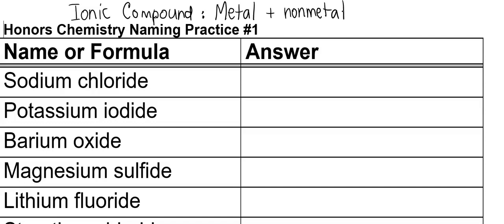So using that information, we'll now learn how to write our formulas and write the names of ionic compounds, in particular binary, 2 atoms put together. So first let's identify sodium. Sodium's on the left side of the periodic table. Its symbol is Na, so I'll write that information there. We do know it's in group 1, so it is a +1 charge. I'll write that information there as well. Note that sodium is a metal.